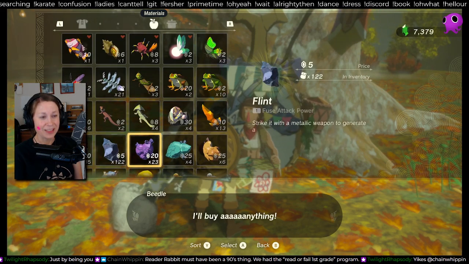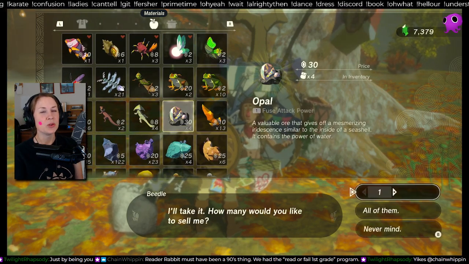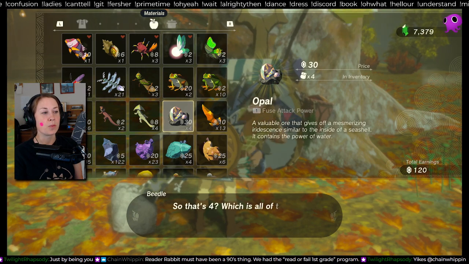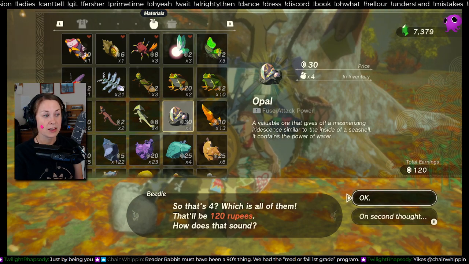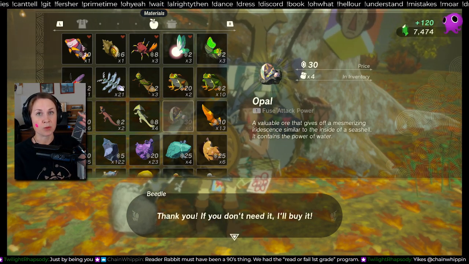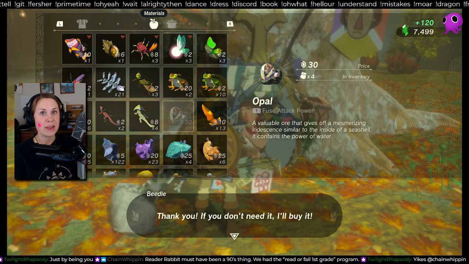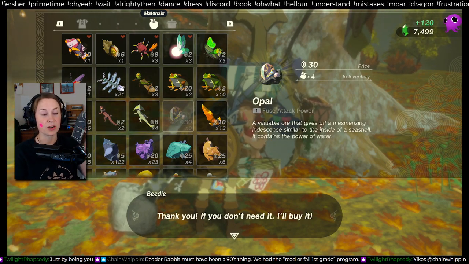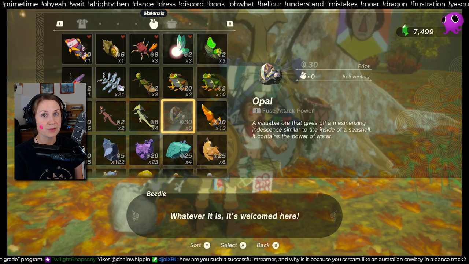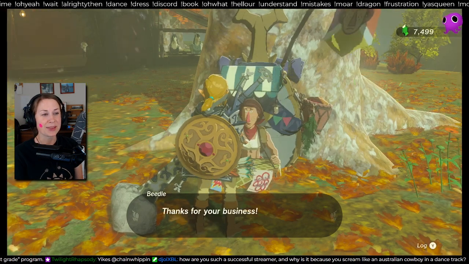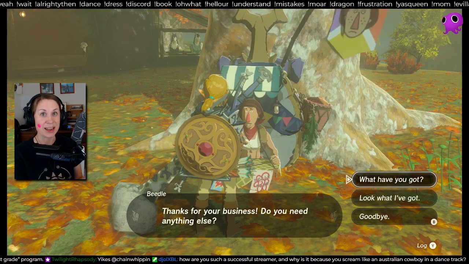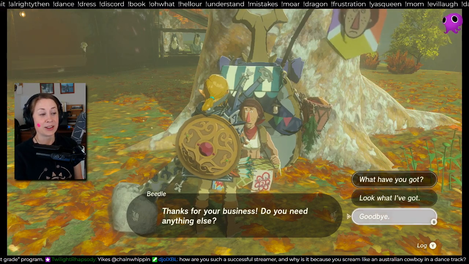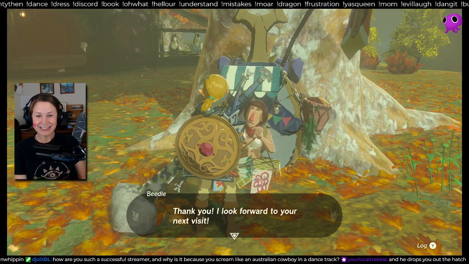Woohoo! I love in Skyward Sword, he's pedaling on a bike to keep his shop airborne. He's got all these windmills on his shop and he's pedaling to keep the thing airborne. So if you don't buy something from him, he actually gets really angry because you add extra weight when you get up there to buy stuff. He gets really mad at you, actually.